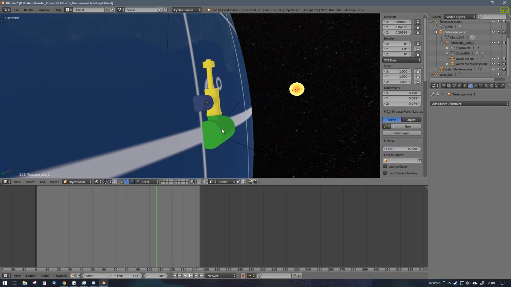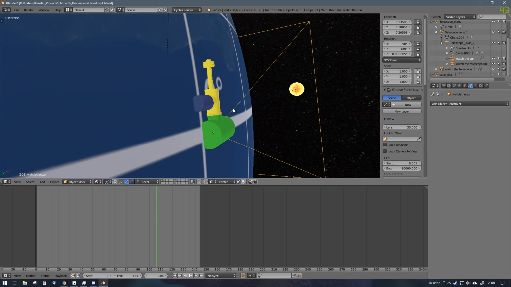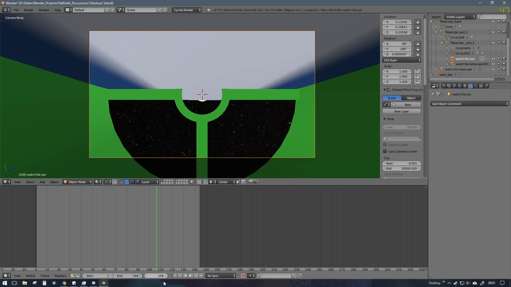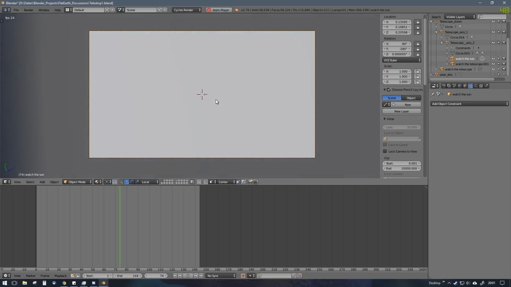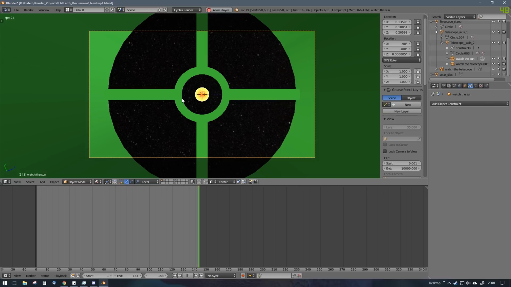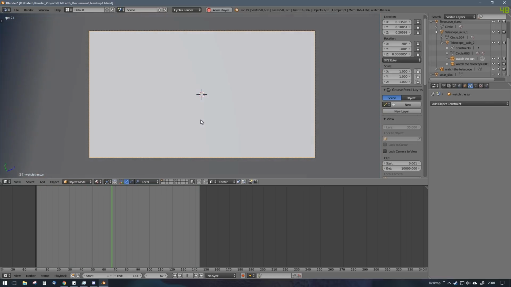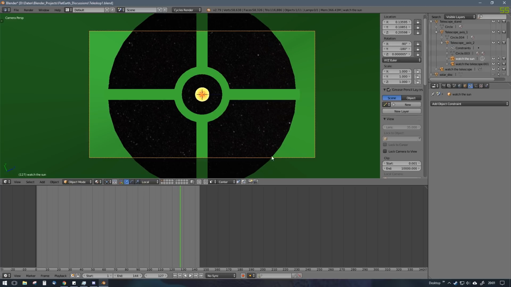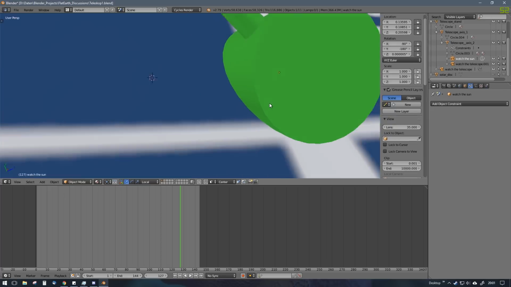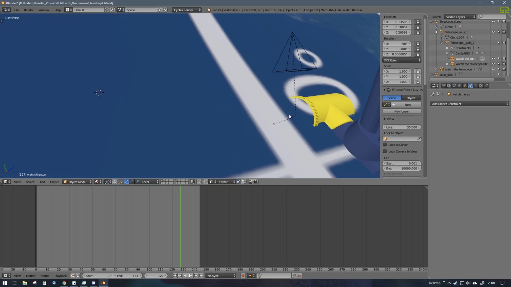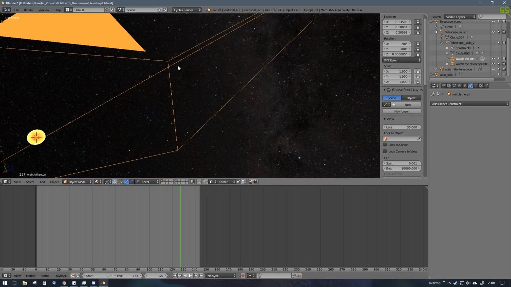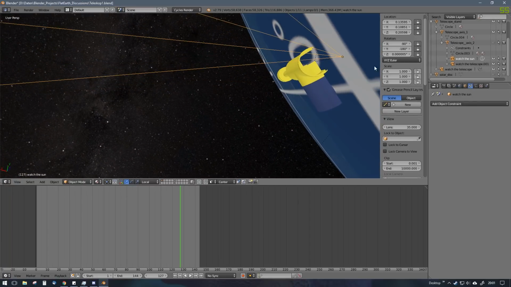But first, let us look inside this telescope, inside the camera here, and see what's happening. And we see nicely that the Sun is stable in the center of the screen. And if I remove this green outer part of the telescope, you can just blend it out. The camera is still available, but the green shell is now gone and we can look through this thing.